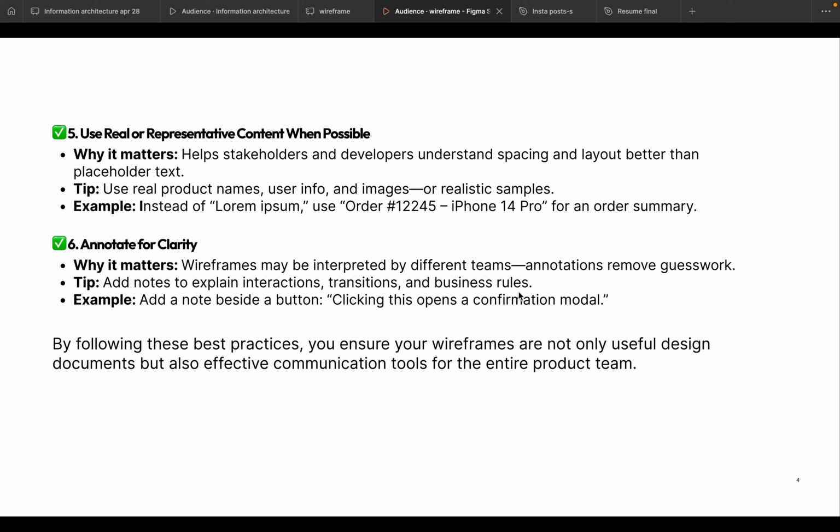So that definition has to be clear, and it should give a better understanding and clarity for whoever the user is. It should be as simple as possible. So we can make use of real product names and user information, like from the interview that you did, their name, and whatever necessary information like profile info. If it's e-commerce, like profile information in Amazon, what will be required is their address, shipping address, and the payment information. Somewhat like these things. If it's Myntra, then what will be the necessary information which the user has to give? It could be something like that.